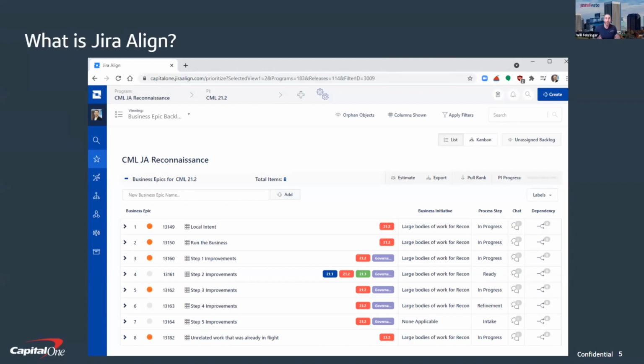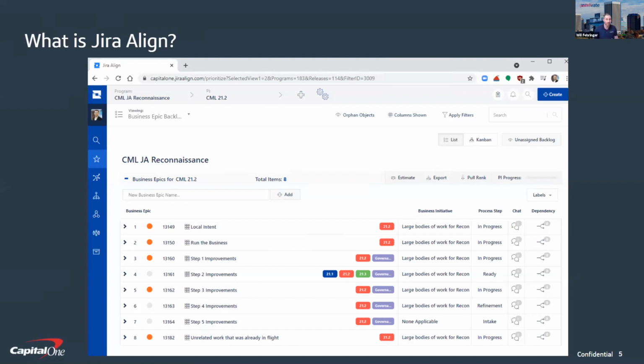All right, I want to talk really quickly about what is Jira Align. Jira Align is a complementary tool that helps Jira scale. It was formerly branded as AgileCraft until Atlassian purchased it in 2019 and brought it under the Atlassian umbrella, so you may have heard it with the old name in the past. Jira Align is not the only tool that can help you implement these LPM principles, but I do think it's a really great tool to do so because it was built with SAFe principles in mind. Also, it should probably go without saying, but Jira Align is not a silver bullet.